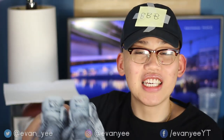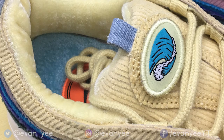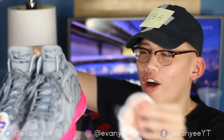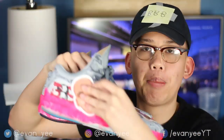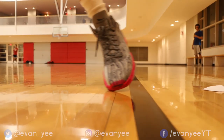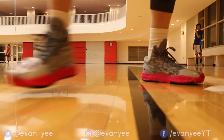You know how Nikes have the Velcro patches on the shoes, either on the swoosh or on the tongue? Forget all that. I got Big Baller Brand stickers that are customizable — you can take these off, put them anywhere you want. And they stick; they don't come off when you play. So when people look down at your shoes, they're gonna be like, that's a Big Baller right there.